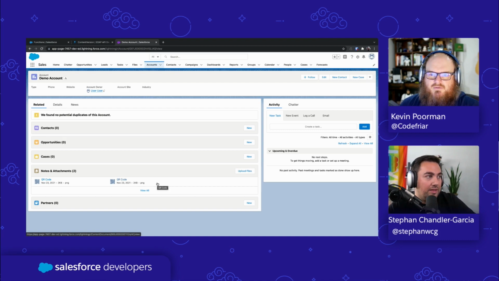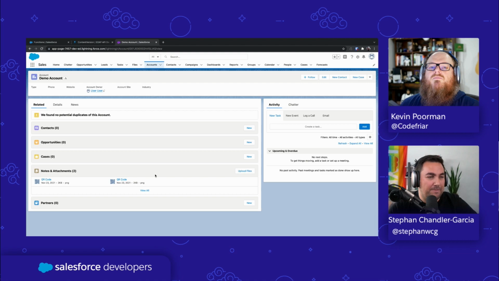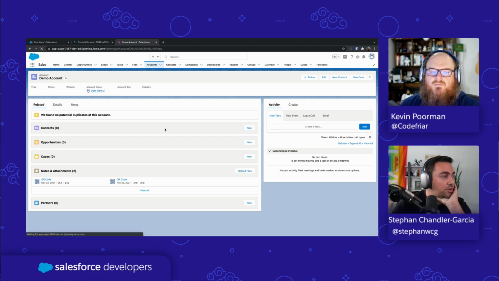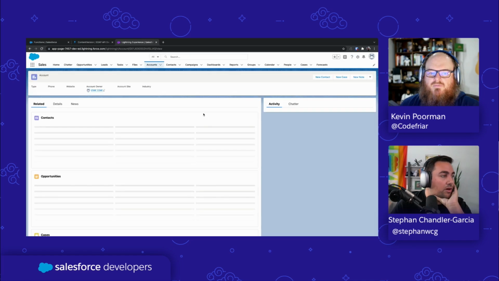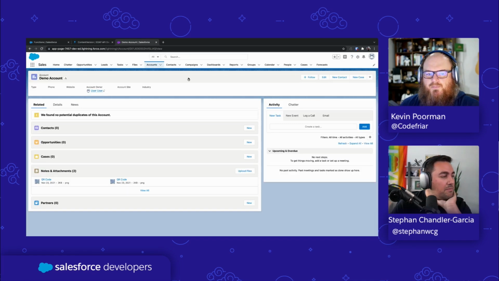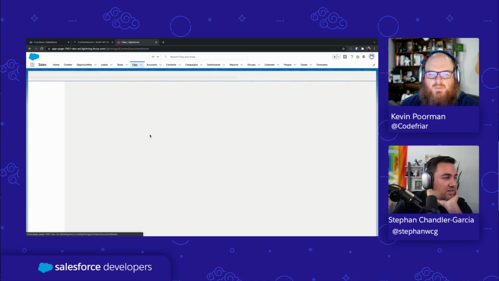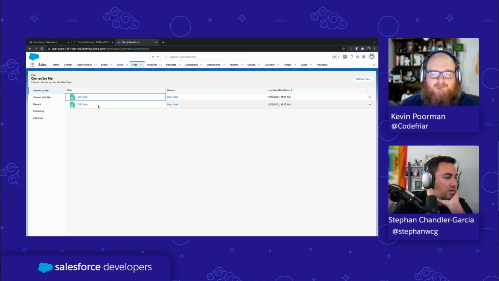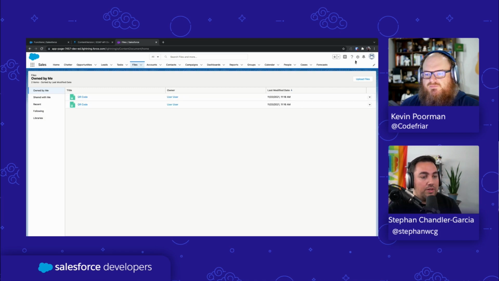Well, I think this is where we might get into some permissions issues because we've not gone in and modified the permission set for the function to insert the file. So there, we'd have to debug the automated process user to make sure they have the right permissions. That's probably what it is. Gotcha. If you go to the Files tab, it may be being inserted and just not associated. No. Yeah, I think this is where we'd have to go into permission sets and update the functions permission set a little bit to view files.